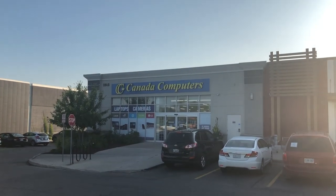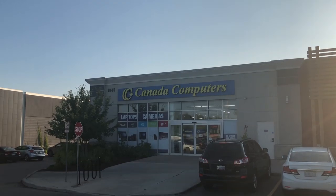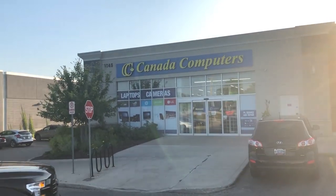So, rather than stand around all day with loads of parts I can't do anything with, because today was the day to build the thing, I'm just jumping in the car and going to shoot over to Canada Computers, which is about 15 minutes away, and it closes in 20 minutes. Yay, and the traffic gods were kind. He's managed it with about 10 minutes left to spare.